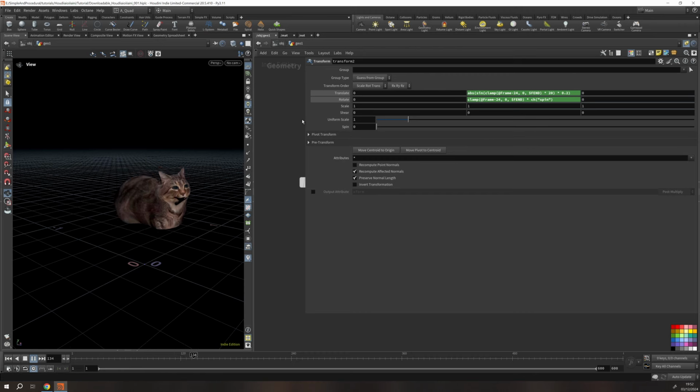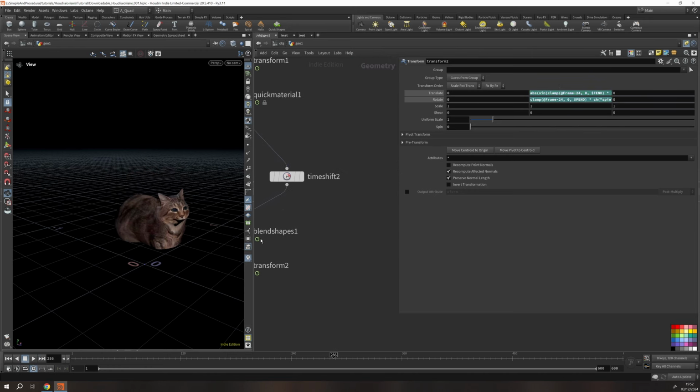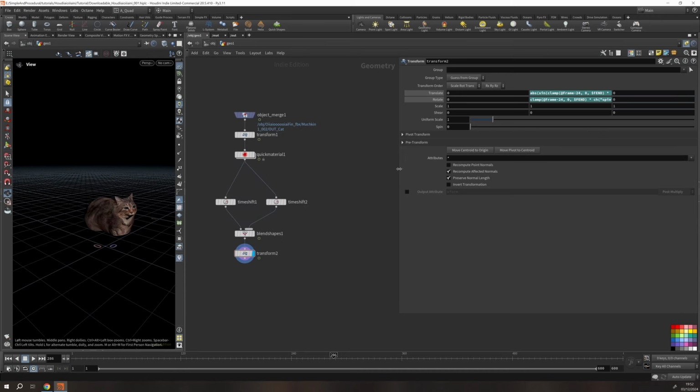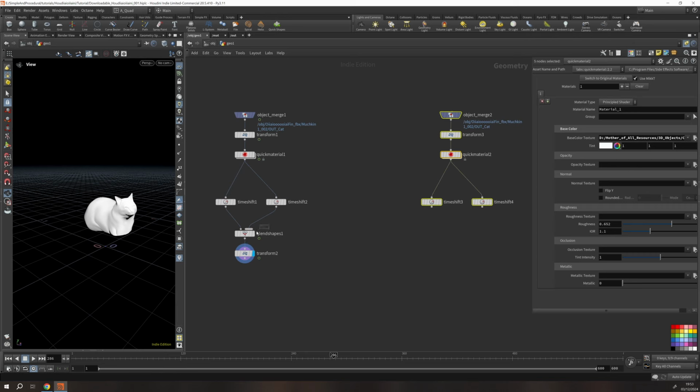And same with these two. But this is not super easy to do. Like we are writing things here, it's getting too big, it's not easy to control. So what's the better way? Well, the better way is always Vex. Let's just use Vex instead. So what I'm gonna do is I'm just gonna copy this section over. I'm not gonna put down the blend shape.